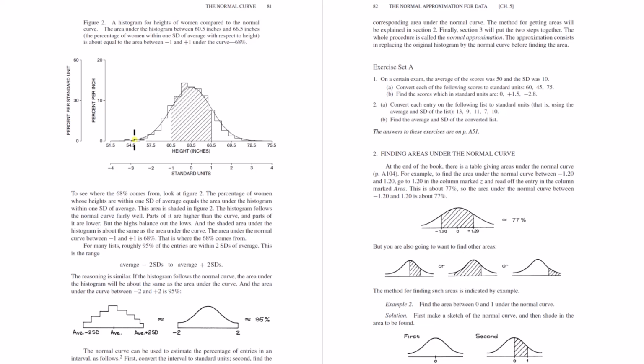So we're going to use the normal approximation, but what are we going to assume for that normal curve? What are we going to assume for the average and standard deviation, right? Because we need to convert to standard units. To convert to standard units, we need to assume an average and a standard deviation for a histogram that we don't know. That's why we're using the normal curve assumption, right? So what do we assume for the average and the standard deviation? Don't worry about all that right now.